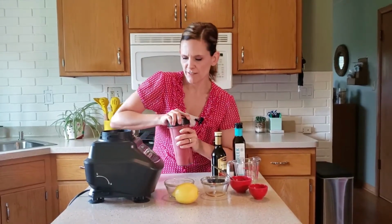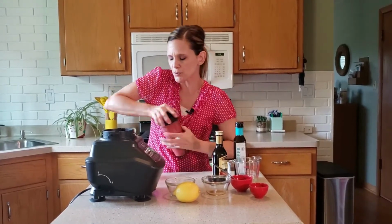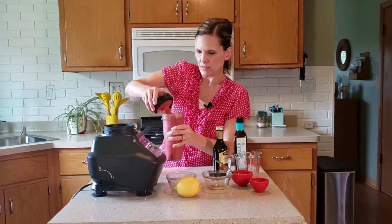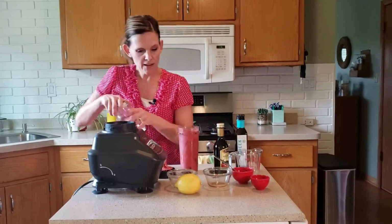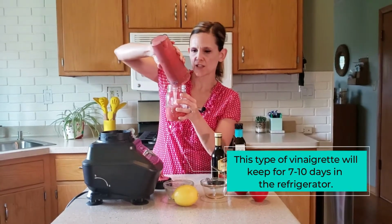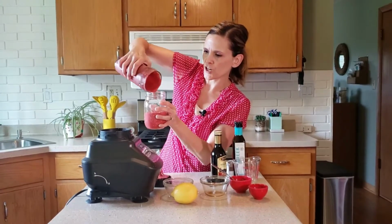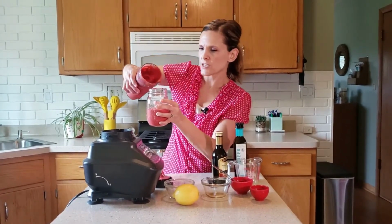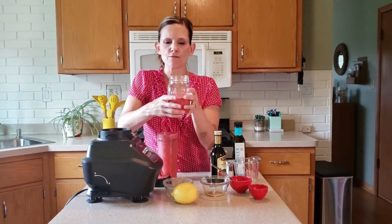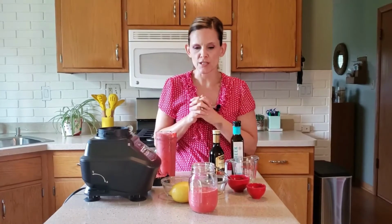And then what you do with it after this is you can pour it into a nice serving container. If I can get this open, I put it on there pretty tight. I have a mason jar, so I'm going to put it in here for storage. See how nice and thick that is too? Again, this is where if you started out with less of the ingredients, the vinegar or the sugar or the salt, here's where you can taste test it a little bit. Just get out a little spoon or taste it with your finger and see if you need to adjust it at all.